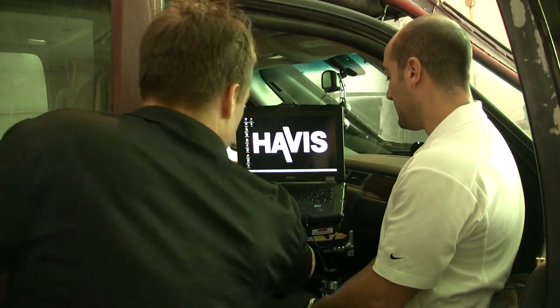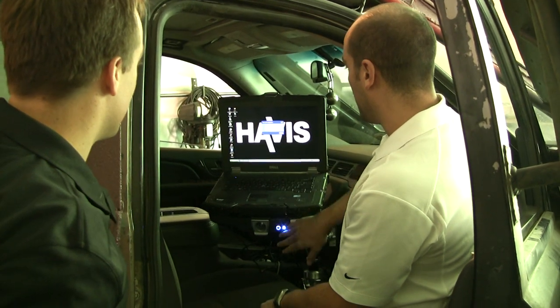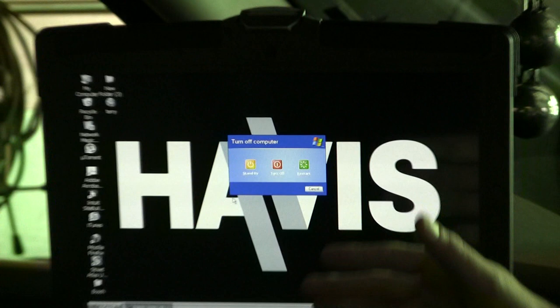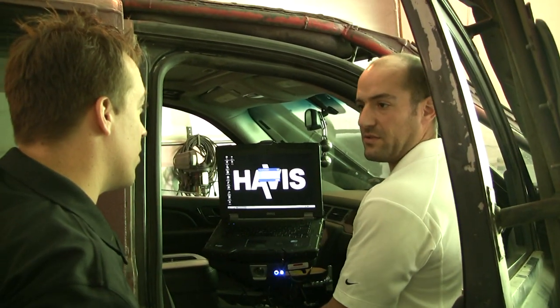So you can turn the computer off and on with that button? Yes, this button right here works just like the hibernate switch up on the top. When I push it, you'll notice it gives me the option to stand by, turn off, or restart. It performs the exact same function. It's all based on Dell Electronics, so it's just like a Dell solution.